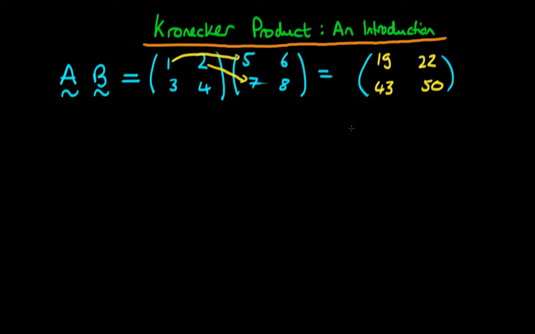So this is the ordinary product of two matrices and I expect everyone who's watching this video should be familiar with this concept. But it actually turns out that there's another way in which we can define the product of two matrices which is known as the Kronecker product and it's useful in certain applications and one of them in particular in econometrics.